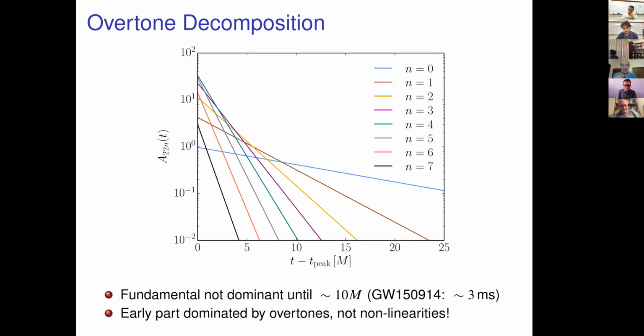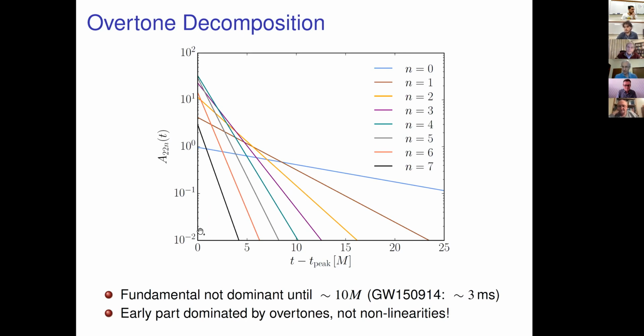All right, here's my favorite way of looking at what's going on. We take the amplitudes that we found for each of the overtones, and then we plot a single line for each overtone. We take its amplitude at t equal to 0, and then we multiply by the damped sinusoid, and on the logarithmic plot, that gives us a straight line. So the blue curve here, that's the fundamental mode, n equal to 0. If you wait long enough, since it's the least damped mode, it's the strongest signal here, but you have to wait before that's true.